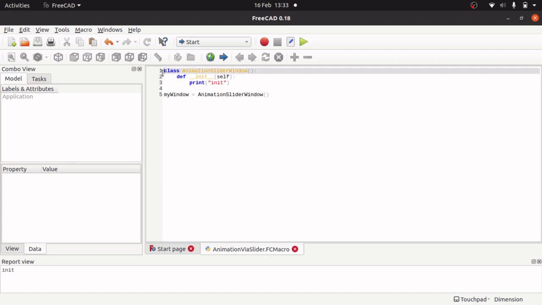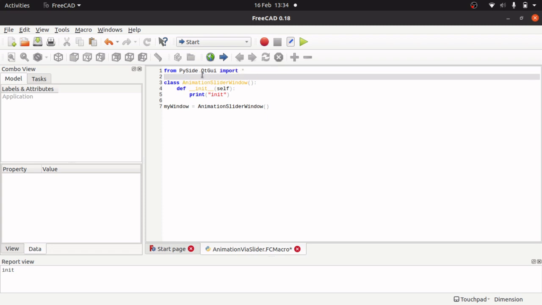Now, because I want to use a window with sliders in there, I'm going to have to bring in the Qt framework. So this is a library that's in Python. So we use from PySide. Now there's a number of ways of doing this. I'm going to use a different way than I've used before. I'm going to use from PySide dot QtGui, so I'm actually referencing the PySide library and the QtGui namespace in there, and I'm going to import star. So I've imported everything in there.